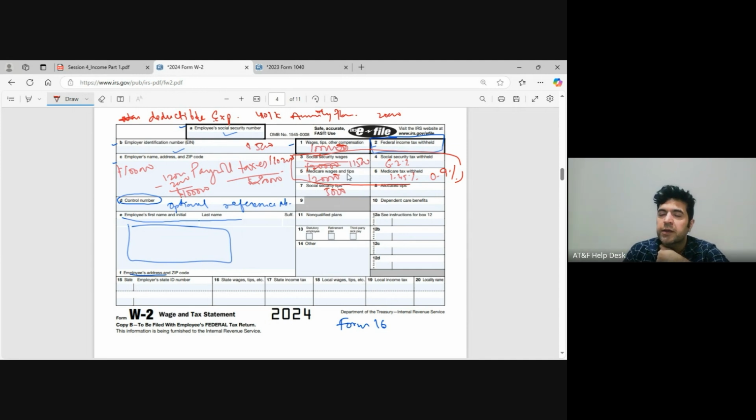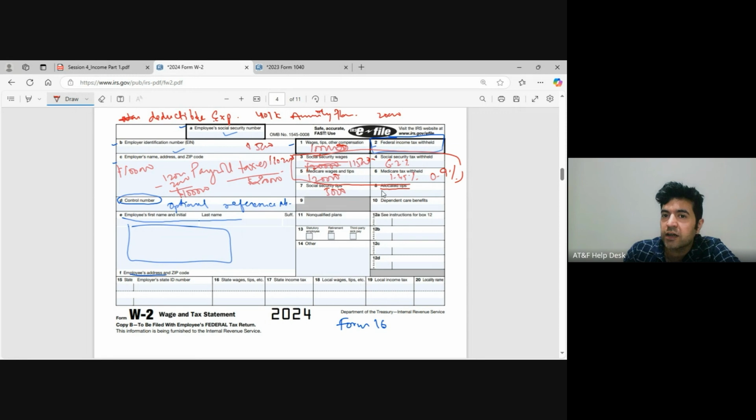Okay. Now, out of this 5,000, there is a concept of allocated tips. Allocated tips means the employer has allocated certain tips to the employees at the end. Maybe an employer directly received the tips, so they have reported them directly as allocated tips, on which federal income tax, social security tax, and Medicare tax have not been calculated yet.